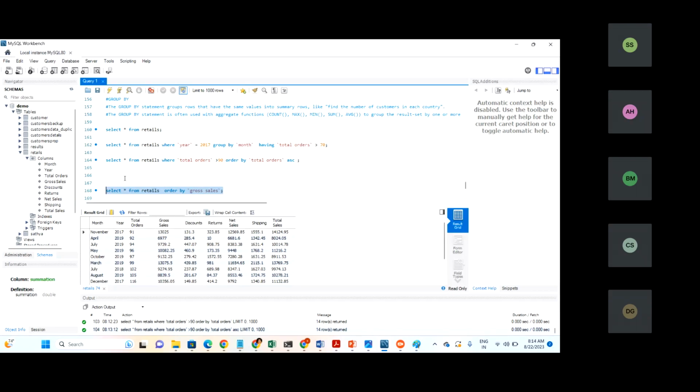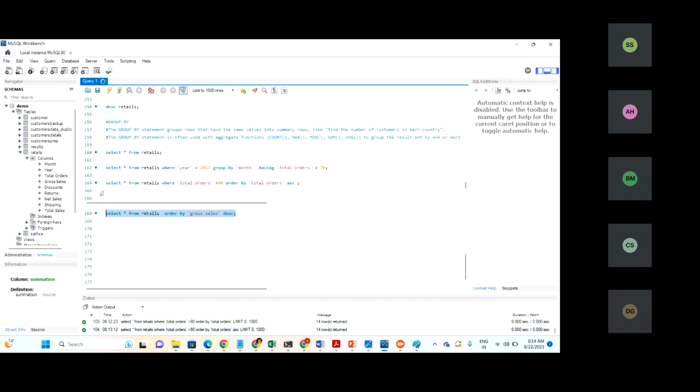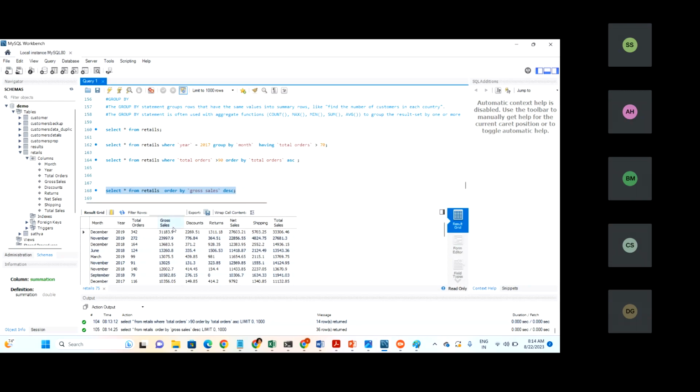I want to order the data in descending order. So if we run this, based on the gross sales values, the data will be ordered in descending order.